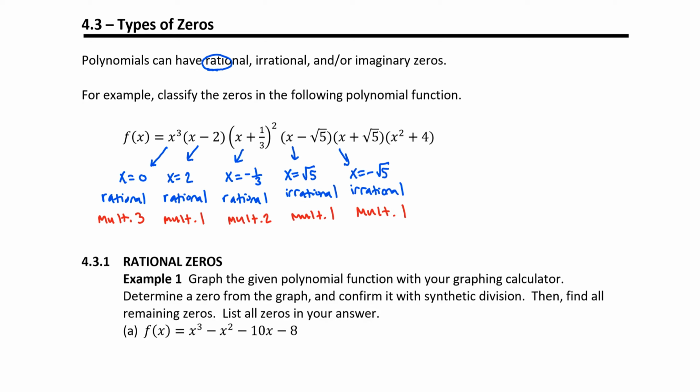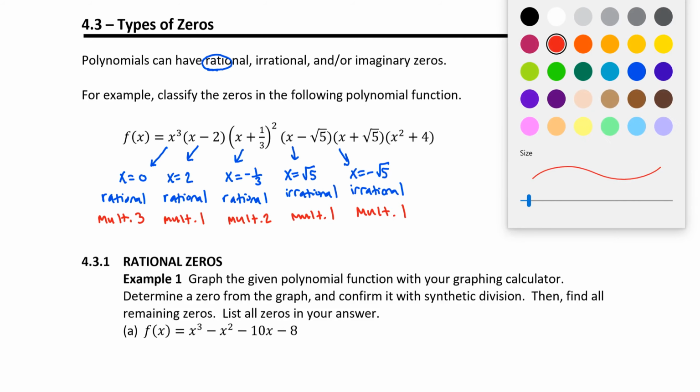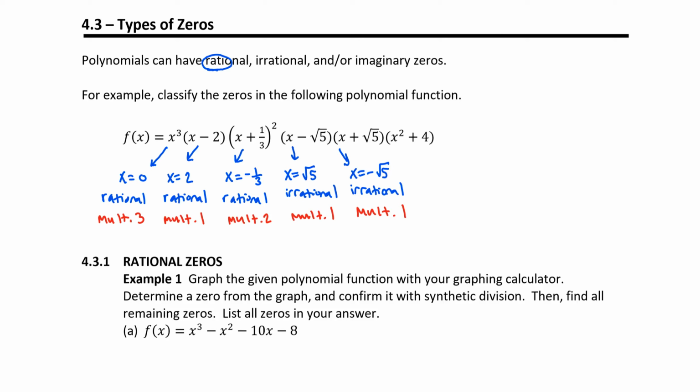Notice how the last factor is different. The other factors that we were dealing with had an x to the power of 1, but this has x to the power of 2. This is a quadratic factor. That means it contains 2 zeros. It cannot be factored further because it is the sum of 2 squares, not the difference of 2 squares. So to find the zeros, I'm going to have to work a little harder on this one.